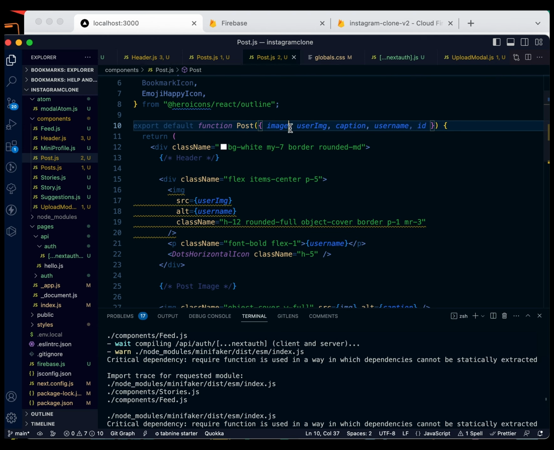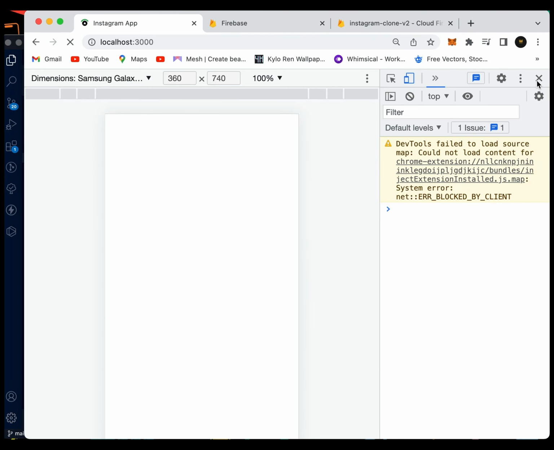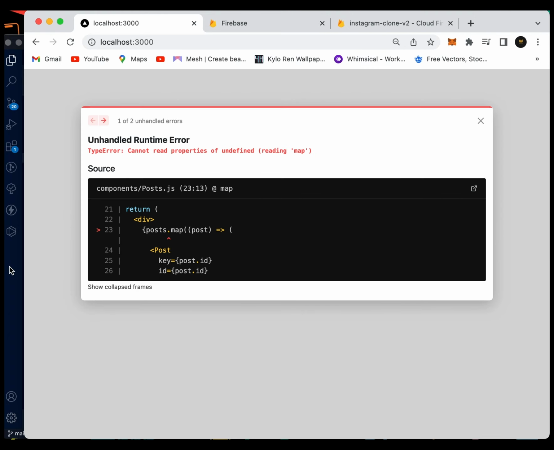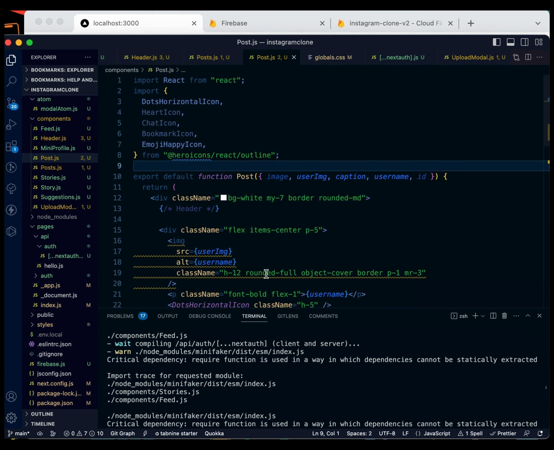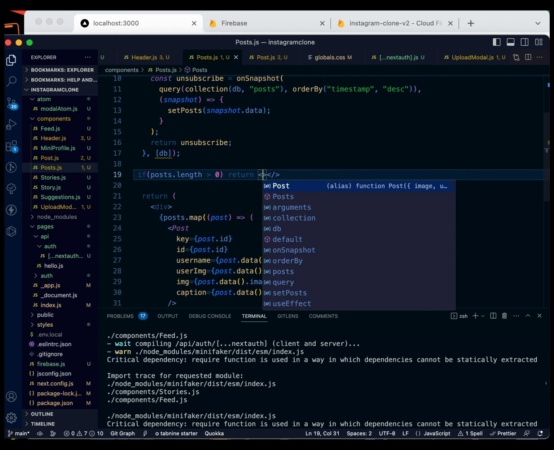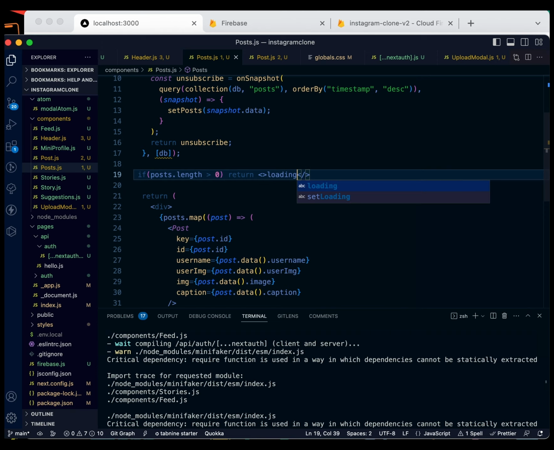Alright, so here I want to change this to image anyways to make that much better. Okay, so what we're going to do, we're going to come to post and see if we can create a simple, we'll just say if post the length is less than 0, return loading.